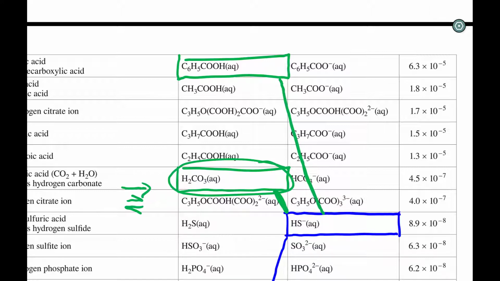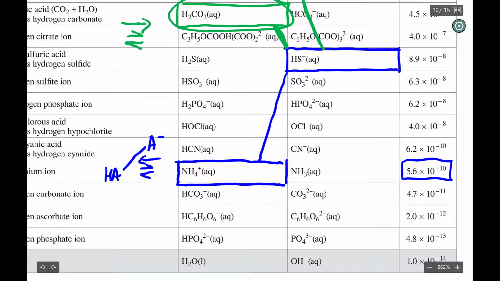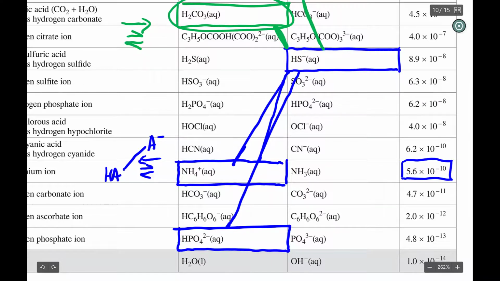This is very similar to redox chemistry. The bigger the difference in height on the table between an oxidizing agent and a reducing agent, the faster the reaction, the more violent it is, the more energy exchanged quickly. Same thing here. The bigger difference in height between an acid and base is going to cause the reaction to favor more to the product side or reactant side. So for instance, if HS minus was reacting with HPO4 2 minus, this would favor the reactants even more than our first reaction with NH4 plus.